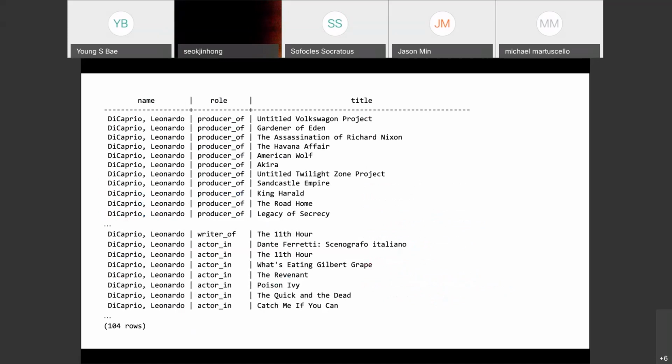Here's the result of the query. I again truncated it just so it fit in the slide. But you can see that not only was Leonardo DiCaprio an actor, but he also was a producer of a lot of films as well, and a writer for one film, interestingly enough. This information might have been updated more, but he's not only an actor, but also does other things related to movies. So this is interesting for seeing if a person might have done things besides what they might be known for.